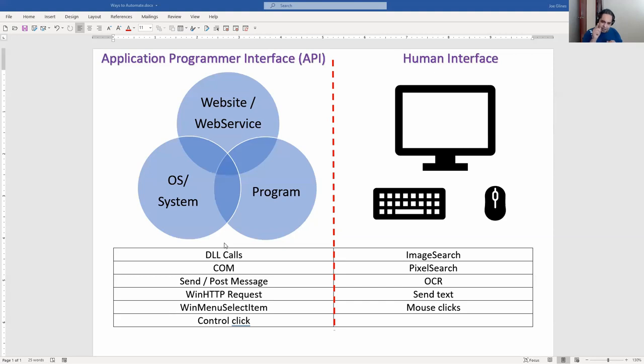For example, I remember that there was something that happened weeks ago, that you wanted to automate extracting some data from your website, your WordPress, absolutely. Right? So, of course, you can do it with a specific set of commands that would fall on the human interface side of it. It would be like mimicking how a human would go one by one and grabbing the information, right? And then I was saying like, hold on. Let's see if we can connect to the database first. So that would be kind of like an API. I connect to the database, and then extract the information directly. It would save so much time, right?